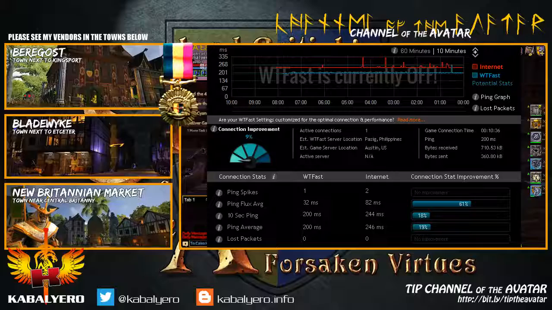Anyway, I just want to show you guys this because if you look at WT Fast, it's giving me a little bit of connection improvement if WT Fast was running. But again, this is just a monitor, so when WT Fast is not active, it defaults to a network monitor, and it shows you your current internet ping, which for mine is like 244, and then this is the ping from WT Fast servers or network, which is 200.